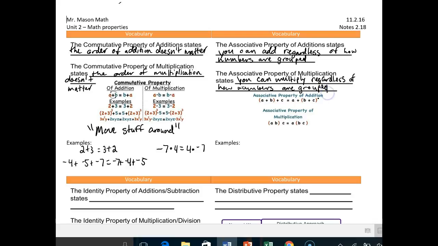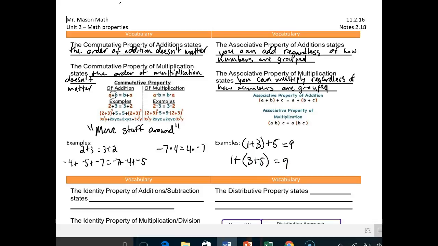All right, so here's some examples algebraically, right? A plus B plus C is the same thing if I just instead move these parentheses over and say, oh, B plus C first, then do A, right? I can give you an example here of 1 plus 3 plus 5. Even if I tell you to do 1 plus 3 first, that's going to give you 4 plus 5, which equals 9. Well, that's the same thing as saying, this time I want you to do 3 plus 5 first, which will be 8 plus 1, will still give you 9, right?